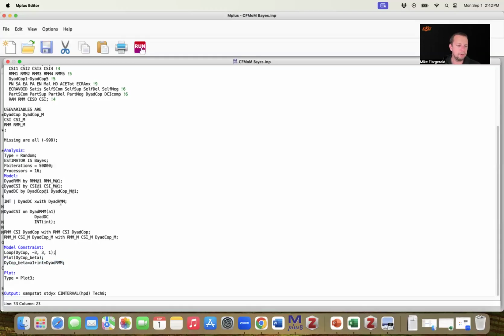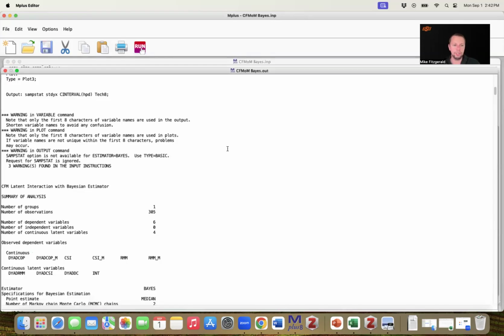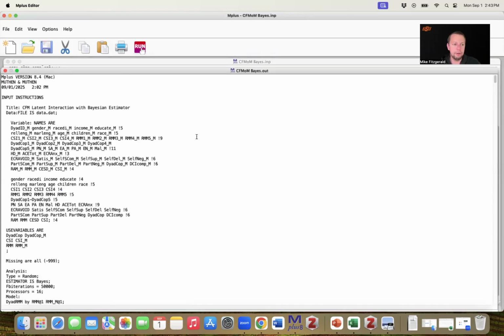And you'll notice up here I have A and int. Again, what you'll notice is that up here, I'm using those values to create this equation where we're continuously looping the values of dyad level relationship mindfulness onto the couple level or dyad level relationship quality at varying levels, right? So what we'll do here is I'm not going to run this because it actually takes a little while to converge, but here is the output that you would get.